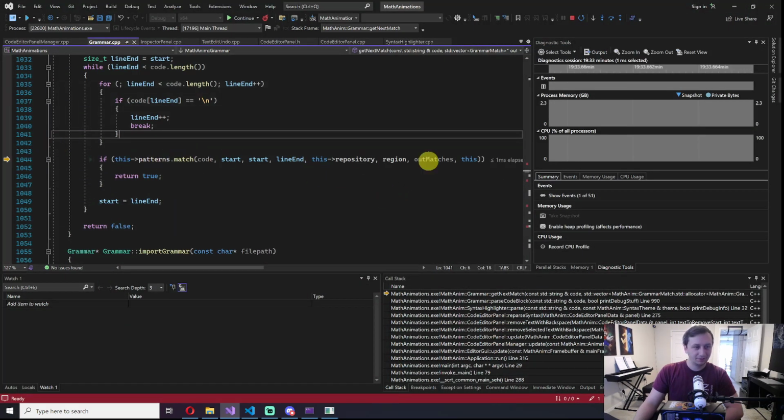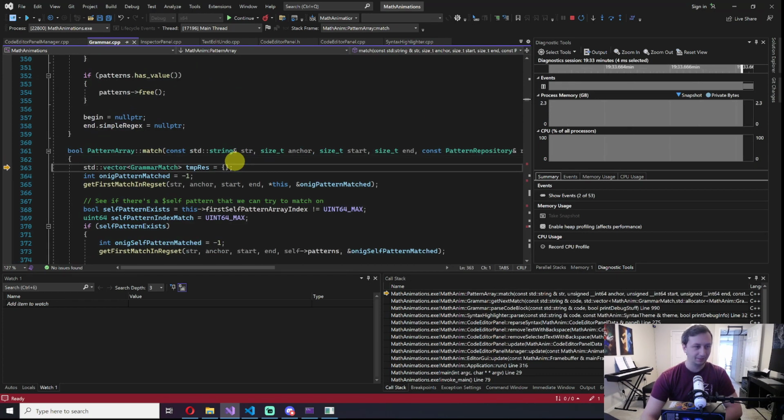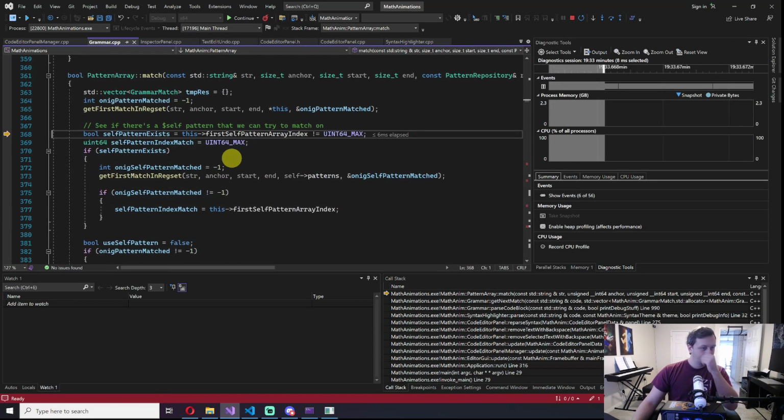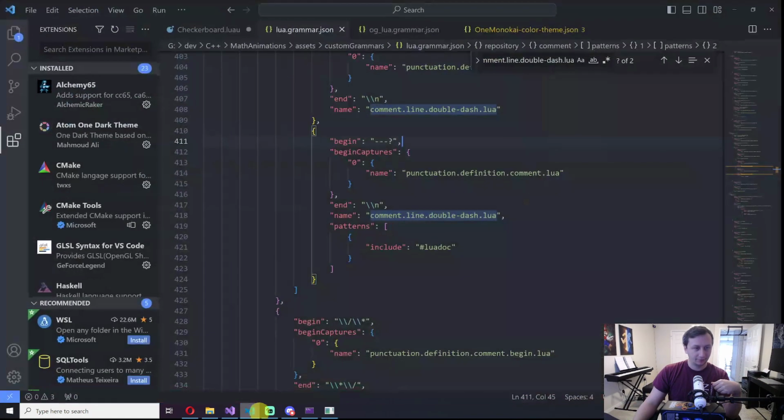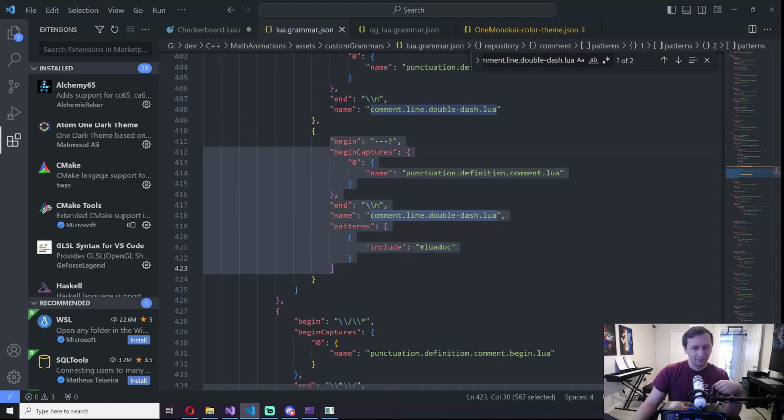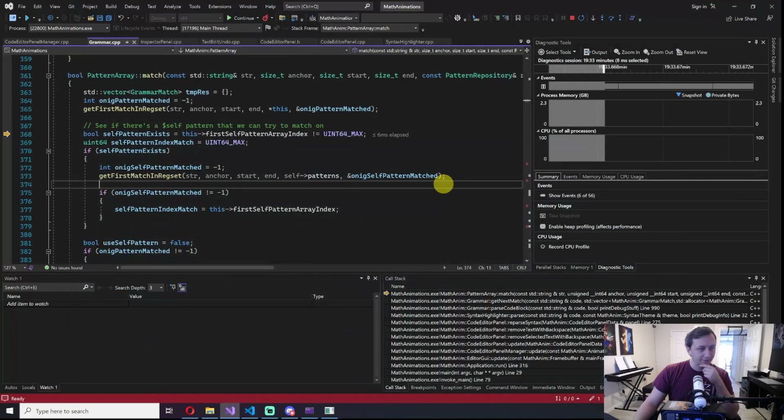Anyways, if we jump into this and actually see what happens. First of all, we try and find the first match, and this tells us that we get an index of 12. And I have a dictionary that basically tells us how to go from that 12 number to the actual pattern. So what we should find is we'll actually hit this pattern. So let's see if we get that.